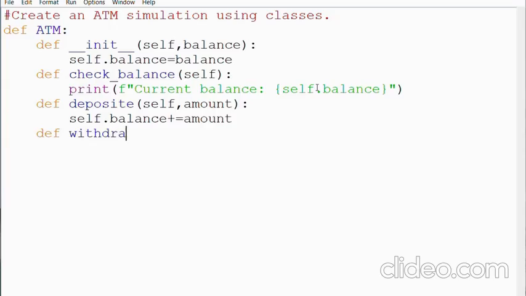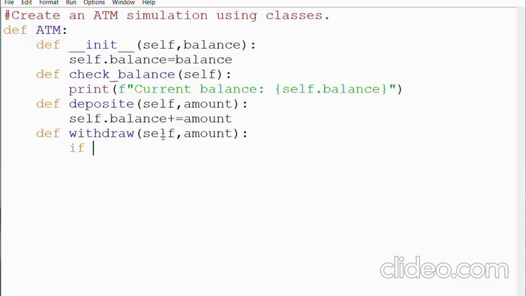Then the next function is to withdraw. To withdraw, I should give an amount to the ATM. So self, amount.